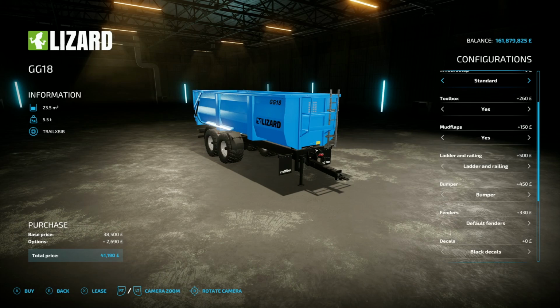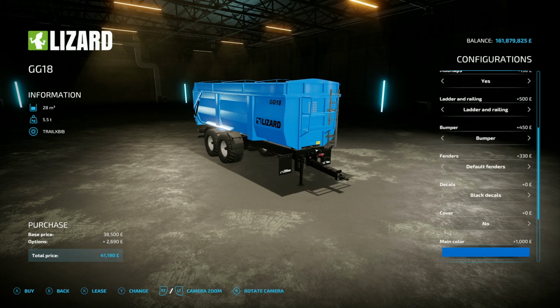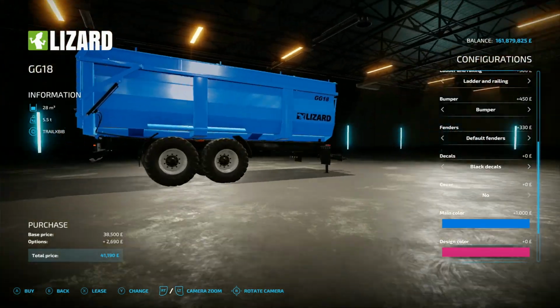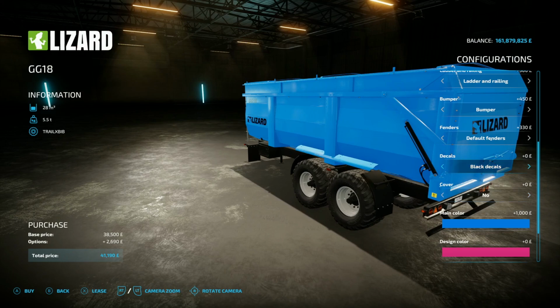What about the extension on the top? Let's have a look at that. No, what's turned red? I haven't seen anything turn red. What about, we'll go for pink. I'm not seeing what's changing on the colour, to be fair. Is it because we got the white decals and the black decal?